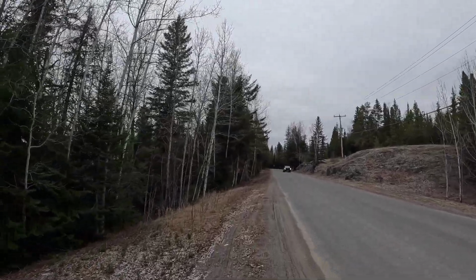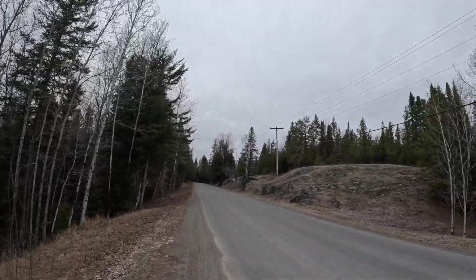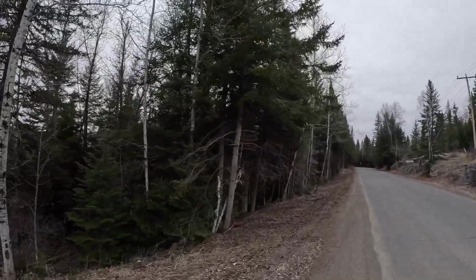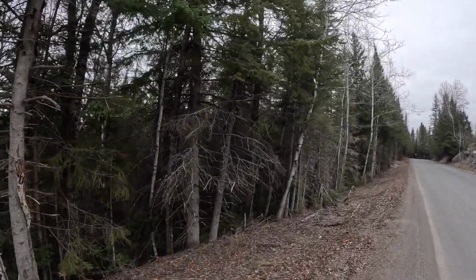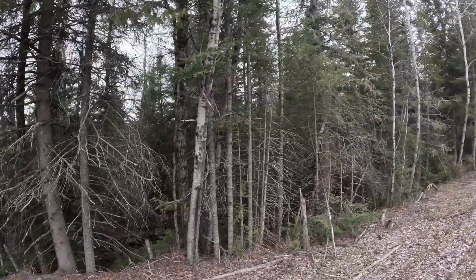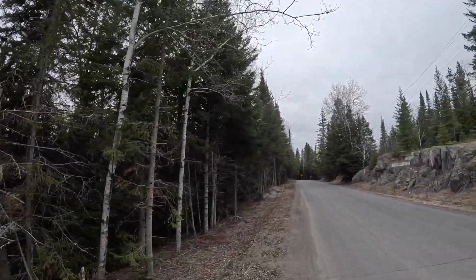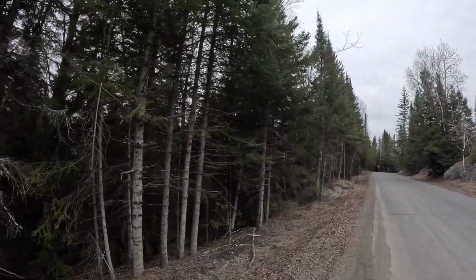So again, here we're coming up to this next rock cut. This is the only other place that the station could have been, but just by the looks of the geography here, there's no way it could have been. Everything falls off too steeply, and it looks like there's a creek down there, so everything would have fallen off too steep. Judging by the perspective, we're too close to the water tank, right? So again, if you go on the website, you're going to see a picture of the station. Yeah, the rock cut doesn't match here.